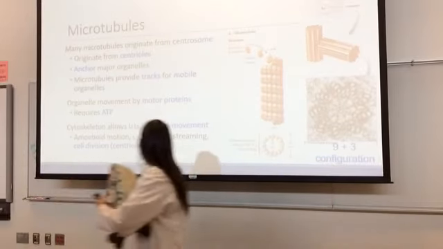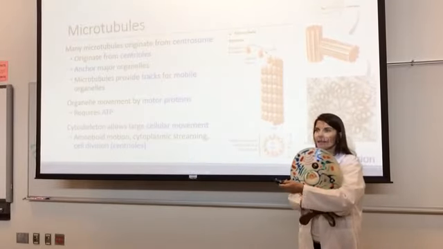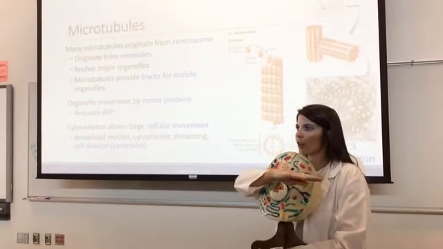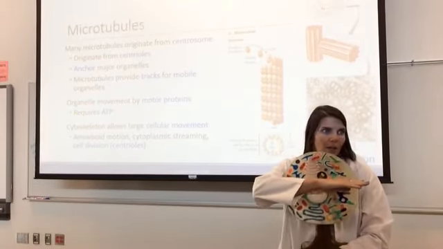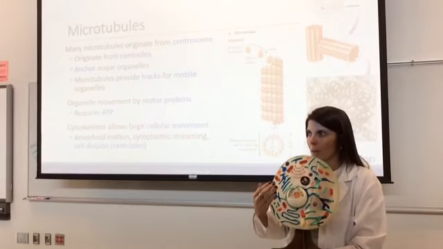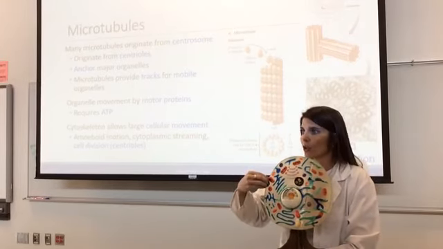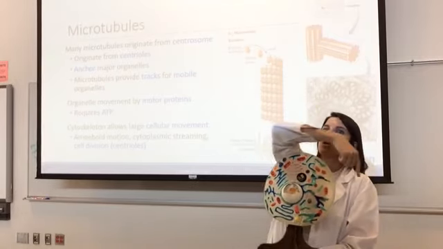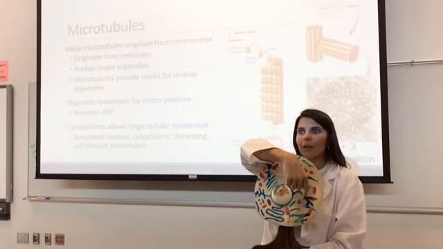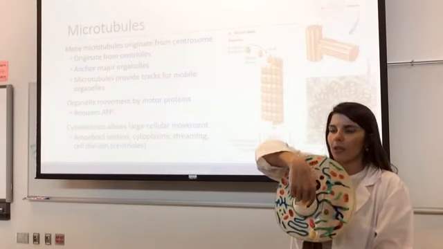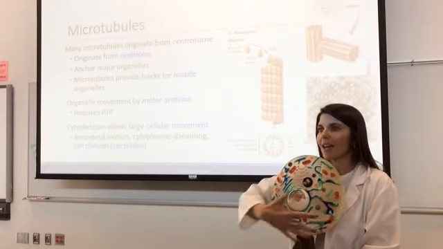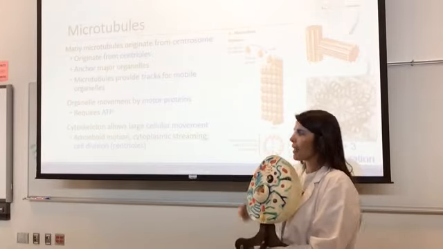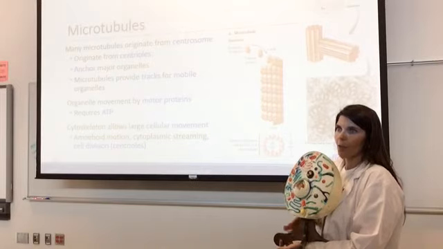The microtubule has this lumen. It's open like this. And if I'm on this side of the cell and I need to get to this side of the cell, I just can't go straight through. It's just not an option. So I had to find a pathway to get around. So I can jump into a microtubule, and it kind of works as one of those vacuum chutes. It'll kind of slingshot me around to my destination. And when I need to go back or I need to go somewhere else, I can get on a different microtubule. It's a cytoskeleton, so it goes all the way around. And it'll allow me to travel within that cell. It provides tracks for mobile organelles.